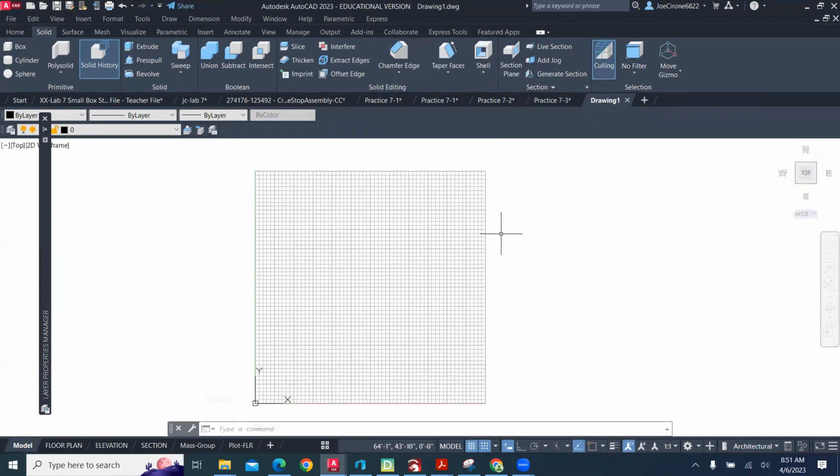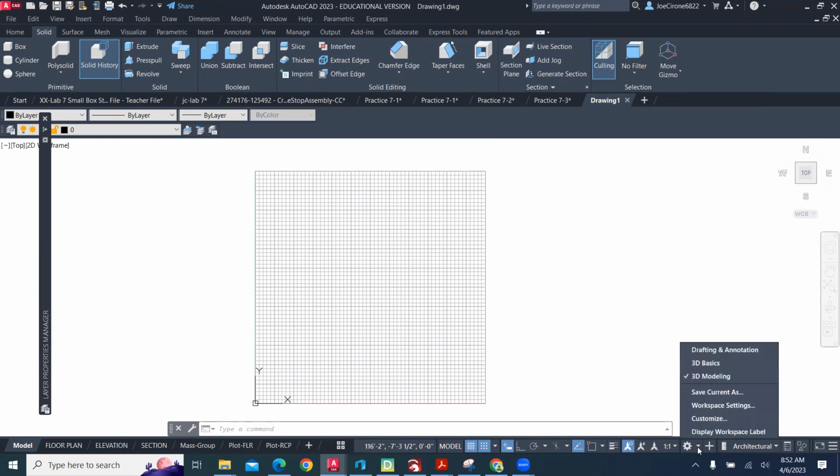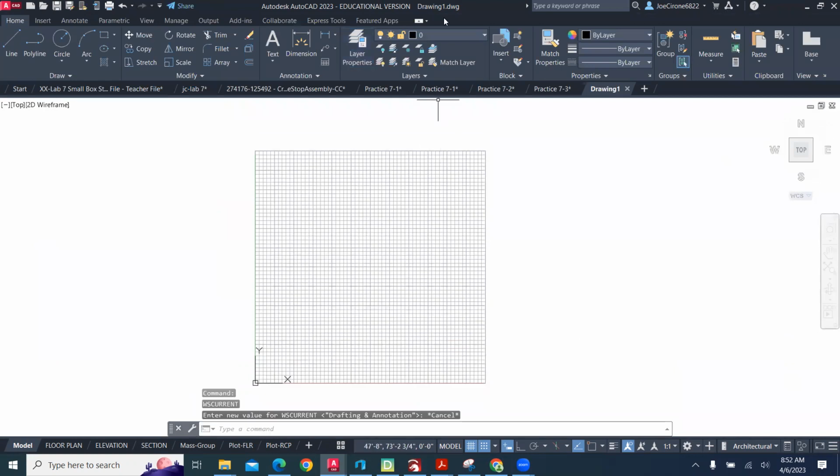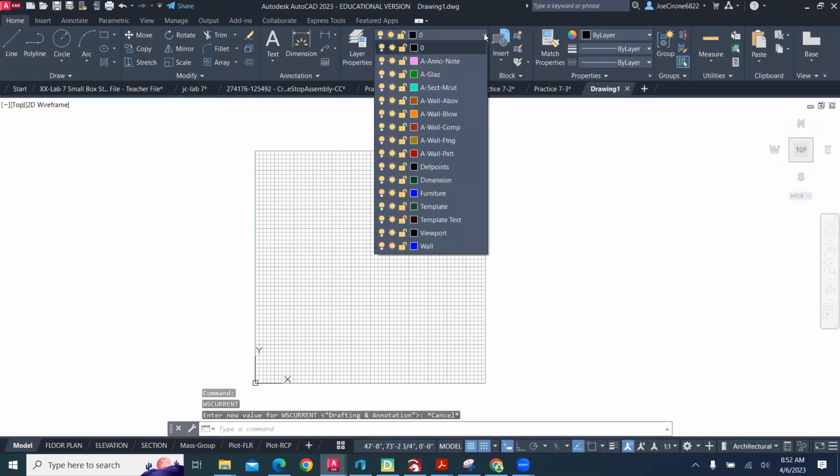I've got the 3D workspace enabled. I'm going to switch back to drafting and annotation. I'm going to change the layer to furniture.